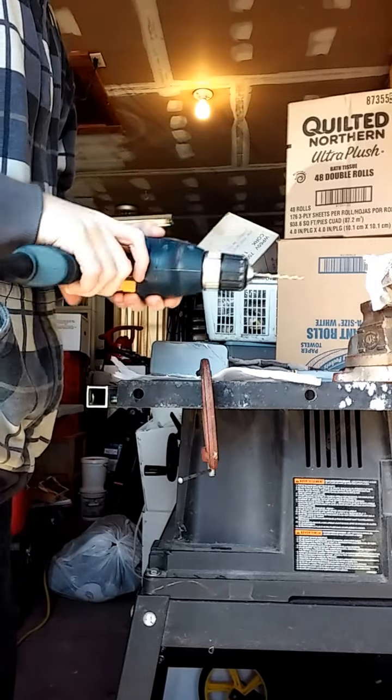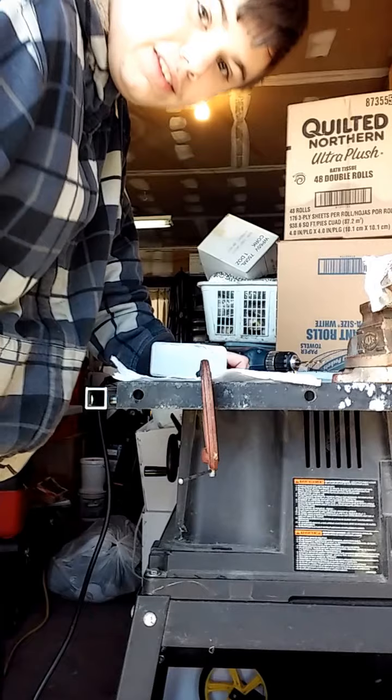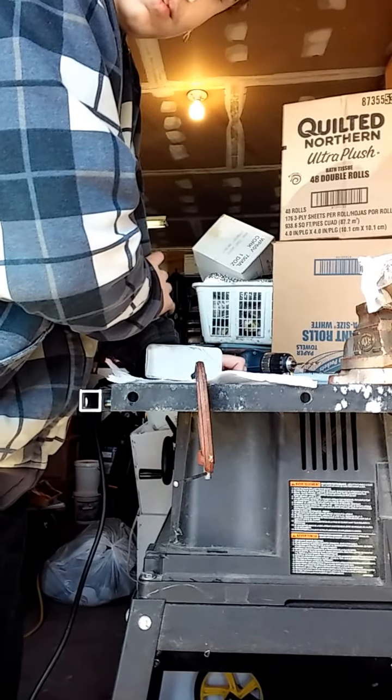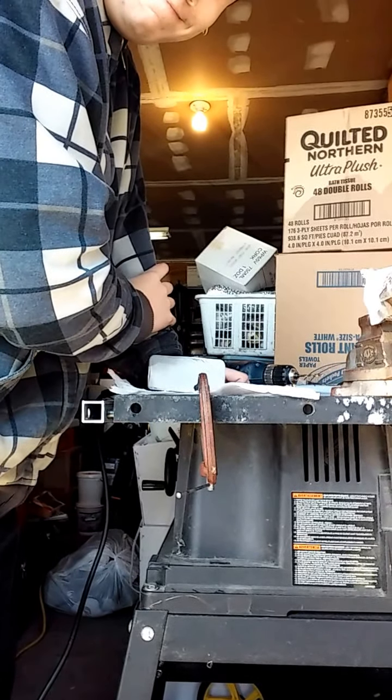A lot of dust. Oh no, wait, that's my breath. Duh. I thought there was a lot of dust coming off the end of the bit because I was blowing on it. But no, just my breath. It's cold out here. I'm dumb.